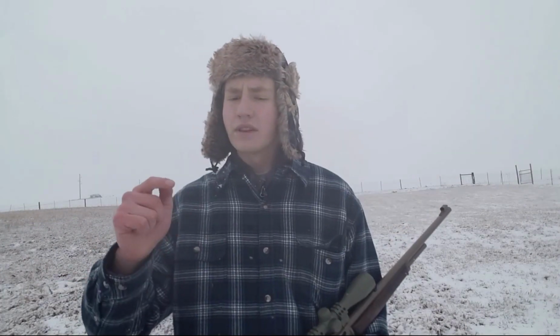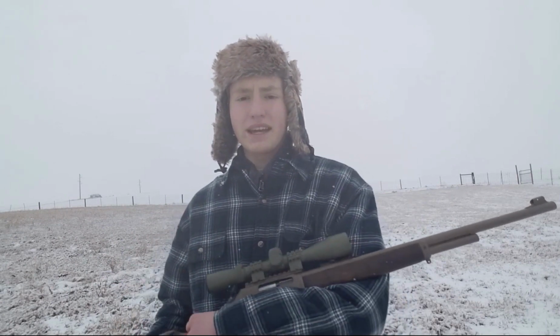And again, I'll have links down below to Henry's page as well as Marlin's and Ruger's. So if you want to help bombard them with suggestions of guns they can make in 444 Marlin, I will certainly let you, and I will continue to bombard them myself because I really want to see a Henry X in 444 Marlin. Just saying, it would be a really, really neat gun.